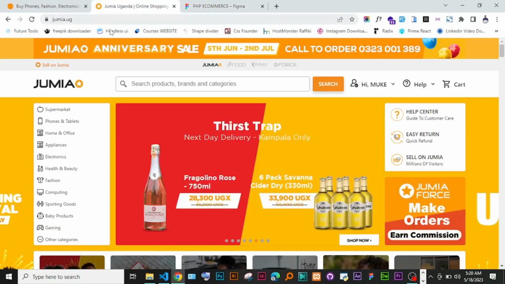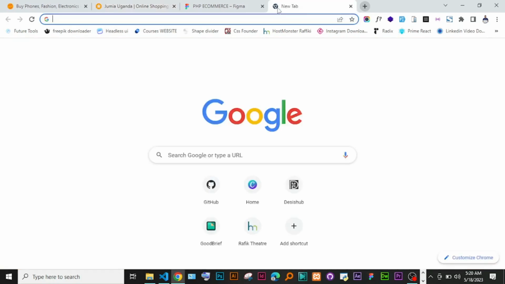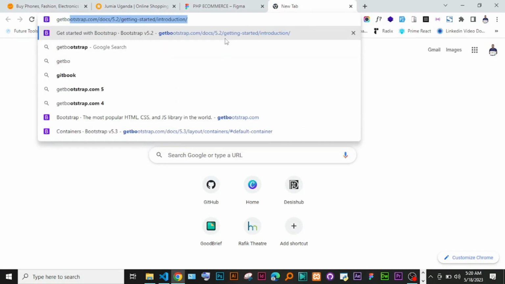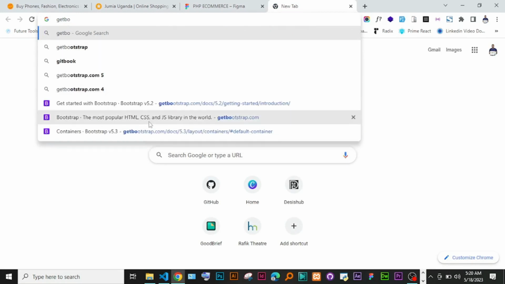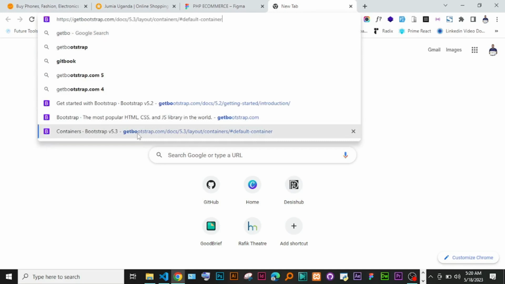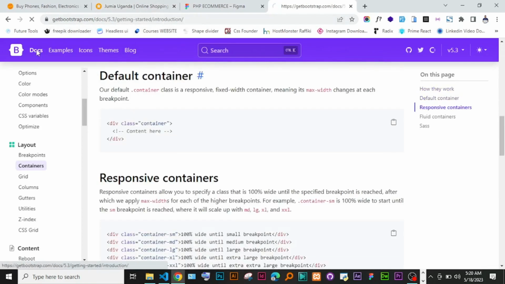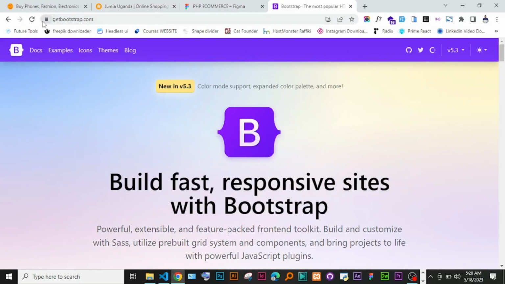So the first thing you are going to do is, we are going to add Bootstrap to our project so that we can move on. So I'm just going to go to their website, getbootstrap.com. Get Bootstrap. Okay, so you could just say get Bootstrap. Now we are on, just type in Bootstrap or get Bootstrap. Okay, you can just simply type in the word getbootstrap.com here. When you reach on getbootstrap.com, then you can see right now we are in version 3.